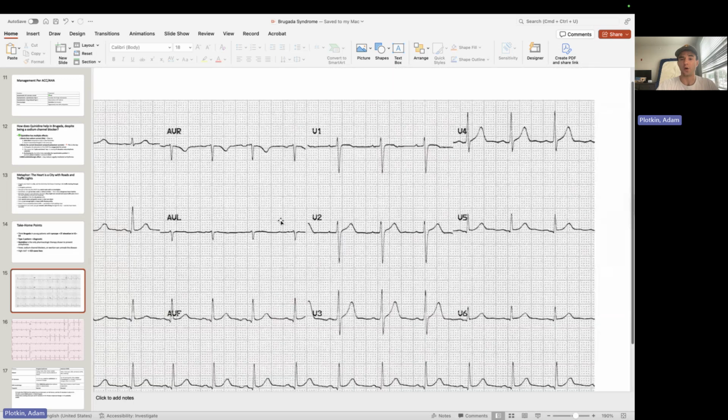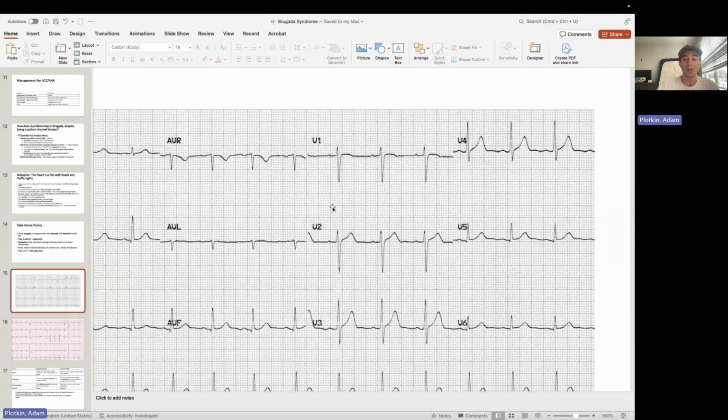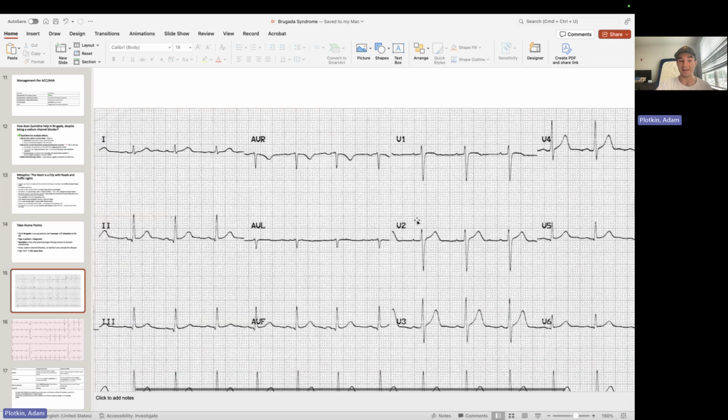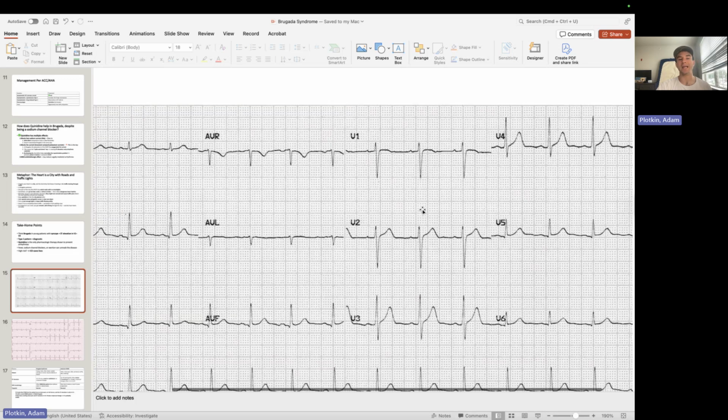Or we could look for large QRSs, right? So if my R wave is super tall in leads V5 and V6, so remember, V1, V2, V3 look at the right side of my heart; V5, V6, and 1 and aVL look at the left side of my heart. So if my R waves are really tall in V5 and V6, and my S waves are really deep in V1, that can key me in on something called left ventricular hypertrophy, okay?